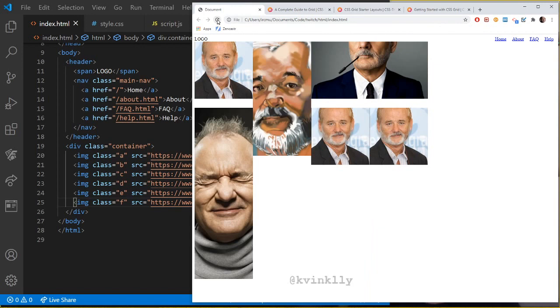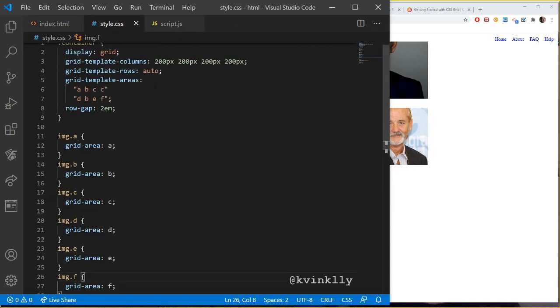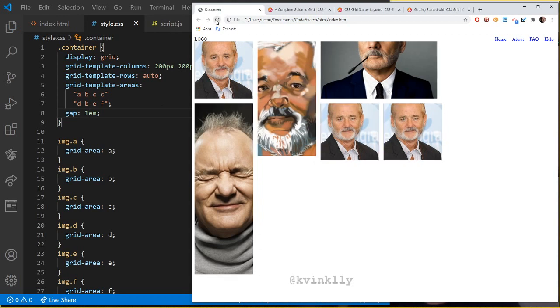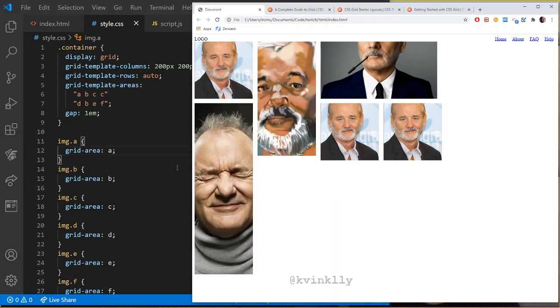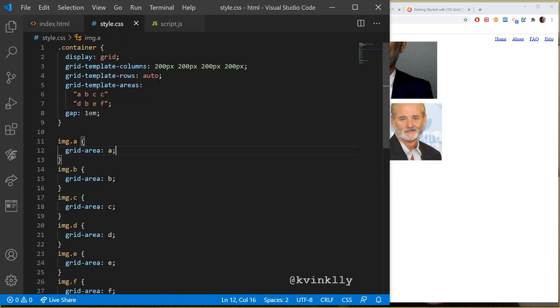Let's just see what happens before we get even more precise here. Okay, kind of what we're trying to do here. Let's get rid of the grid gap. Or row gap. Oh, and let's just make the gap 1em. There we go. Nice. And let's make the sizes. Oh, actually, let's make the grid gap 20 pixels. Then we can do something cool, I think. So, great.